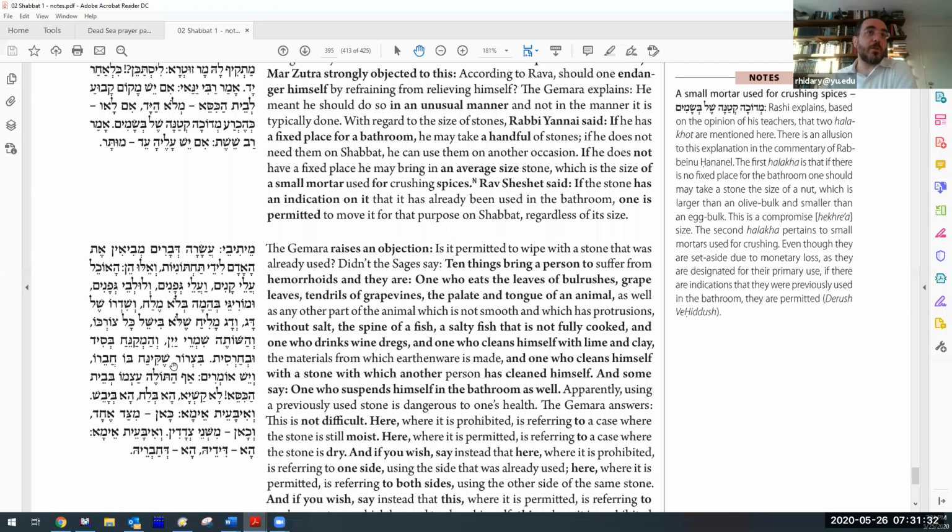It's not a braita. It's this source that says that one should not use a stone that someone else already wiped with. And over here, Rav Sheshat says, if someone already wiped with it, that's a good sign. That's mutar because it's not mukseh. But we just see this is dangerous.